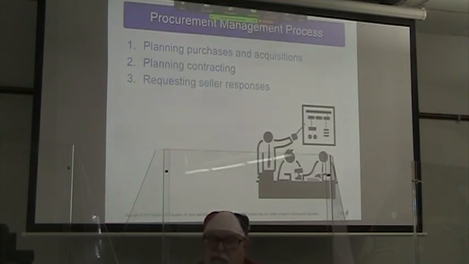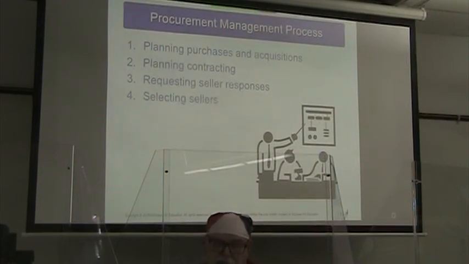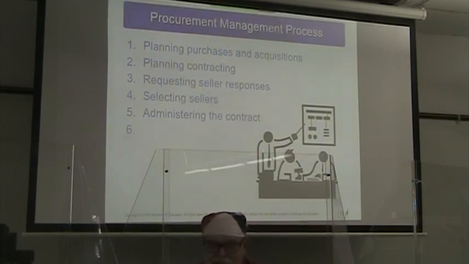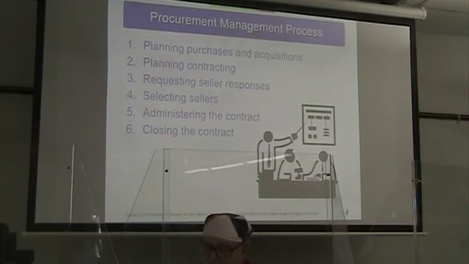Getting seller responses, making sure that we're being supplied with what we need when we need it. Selecting the sellers. Administering the contract, because a lot of times it's not just, okay, here's your load of steel, all right, here's your money. We want to close the contract, in other words, we've completed it, and we make sure that everything has been completed.